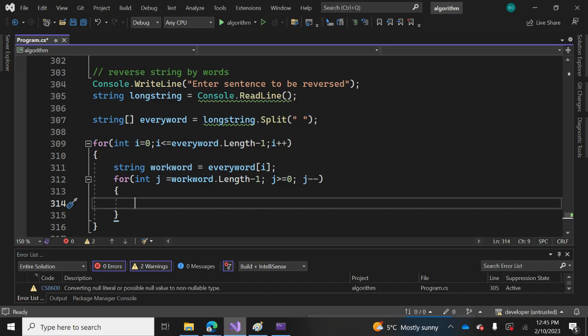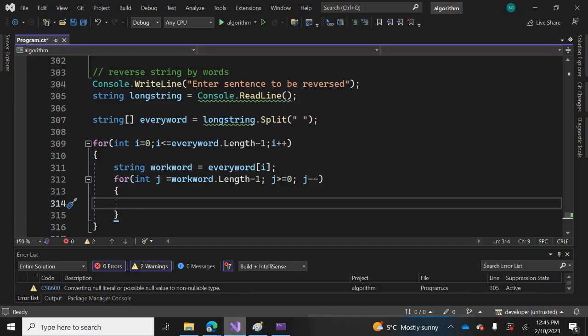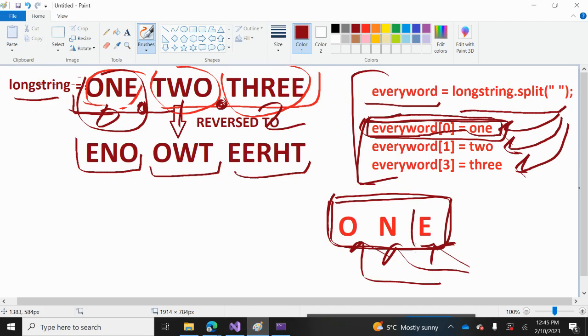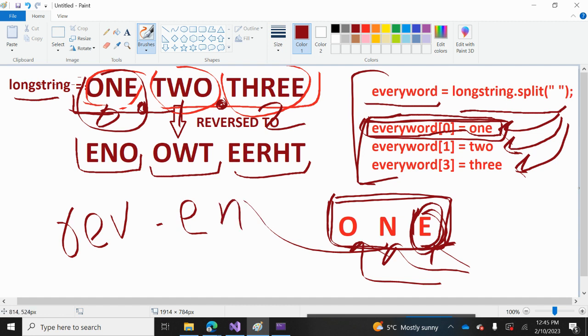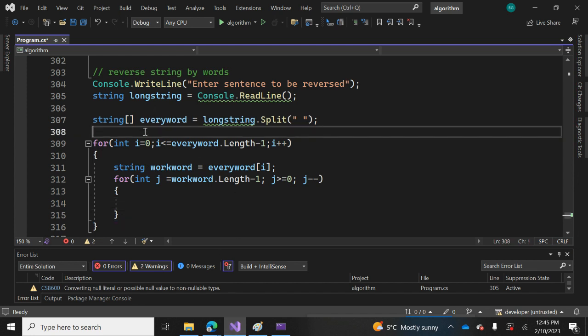Okay, now that we have finally started using this work word, which is 1, we are going to store e inside a string. When the loop goes to e, it will be stored in a string, like reverse string. e will be stored, then n will be stored, then o will be stored, like this. So let's initialize that string because we can do that.